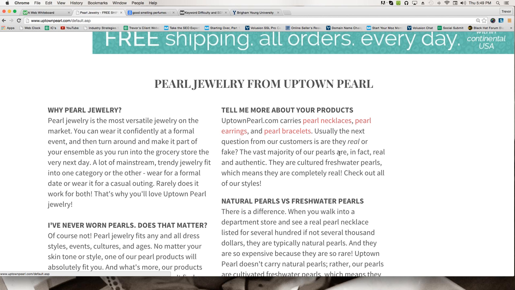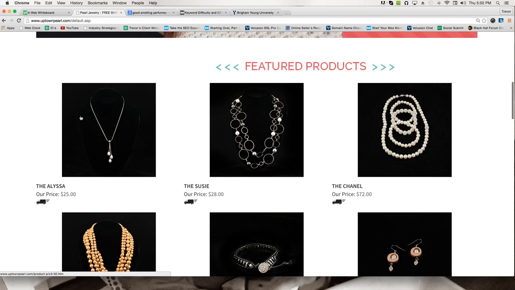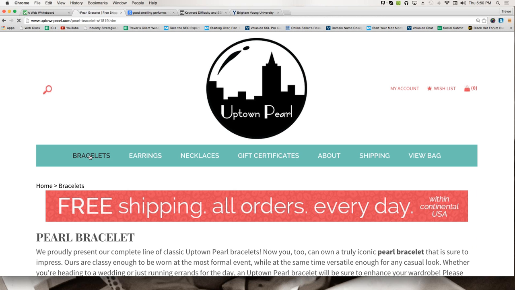And these words actually link. So what's interesting about this is my link anchor text, which anchor text is simply whatever the words are in the link. In this case, pearl necklaces is linked. Because we've been using the example of pearl bracelets, I'll just keep going on that. Because the link actually says pearl bracelets, and it points back to my pearl bracelets page, that right there is a positive SEO signal for that keyword phrase.